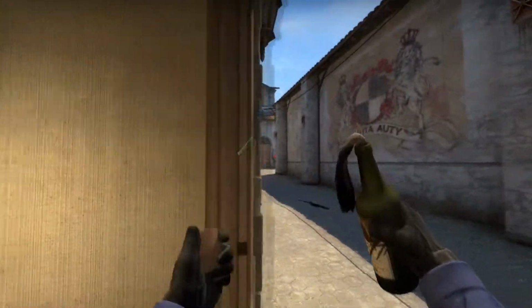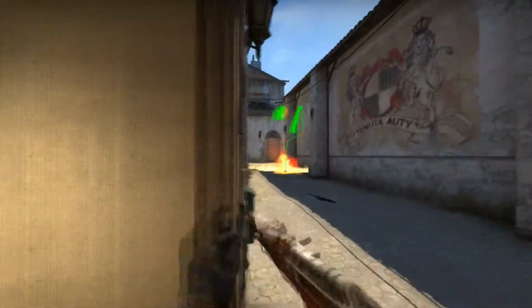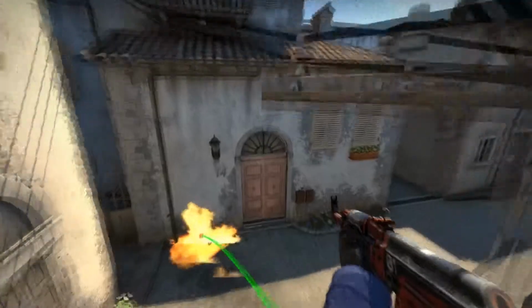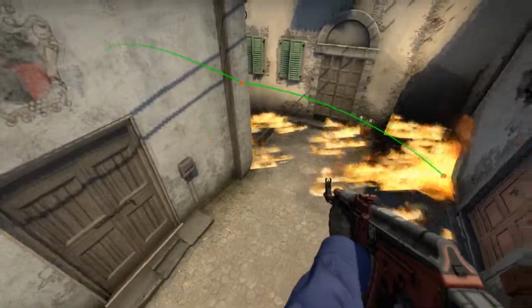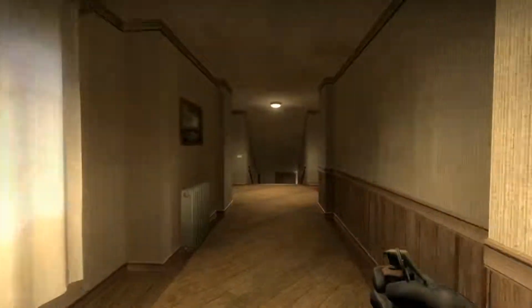You can Molotov after you've jiggled this a little bit. Something like that. Just so that it spreads. You kind of prevent most peaks. Nice and easy. The other thing you can do, obviously, is lurk out long haul.